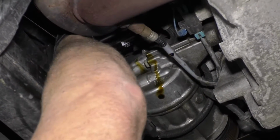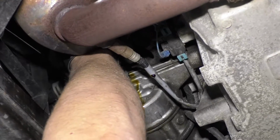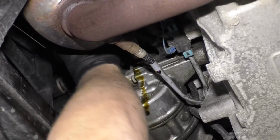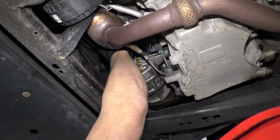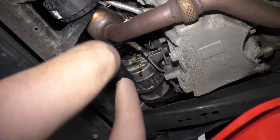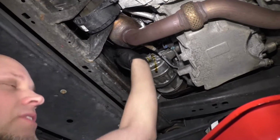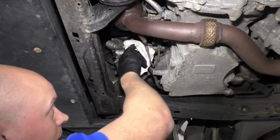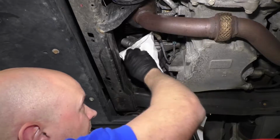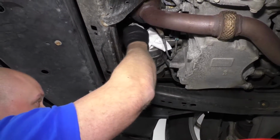And once the oil filter stops, then just tighten it down a little bit more. Try to go another half turn, quarter turn by hand. And that's good and tight. Just gonna take a rag and wipe the oil that drained. You can take a little brake parts cleaner and clean this off as well.